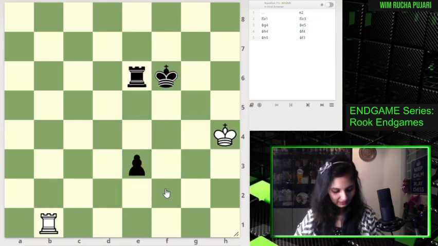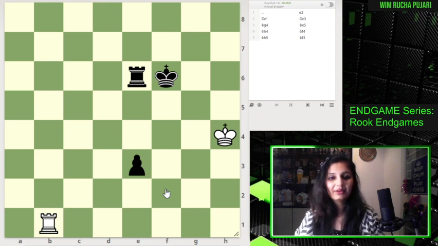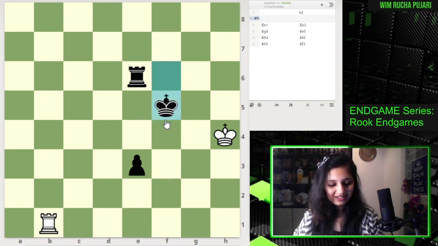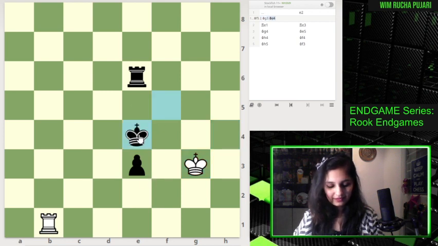But this is a game between Ullmann and Gulko. Black missed this and black played king f5. This looks very natural, but in fact, they say that it is a blunder. Because now the king comes to g3 and towards the pawn. King g3, king e4, king g2.